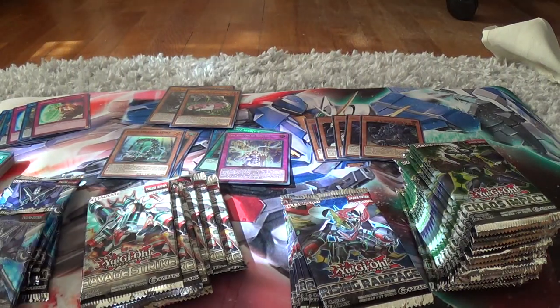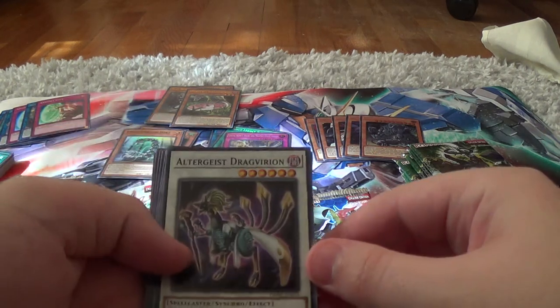Okay, now we're moving on to Dark Neostorm. Then we'll move on to Savage Strike, Rising Rampage, and then Chaos Impact. Whew. This is going to be a pretty long opening, guys.